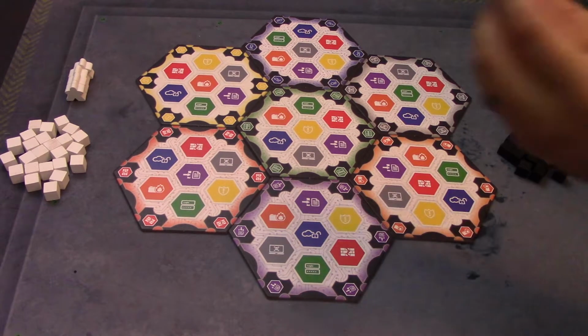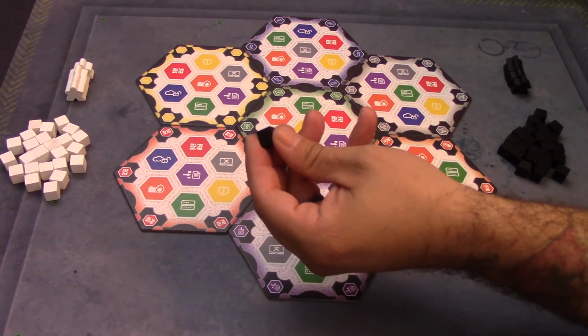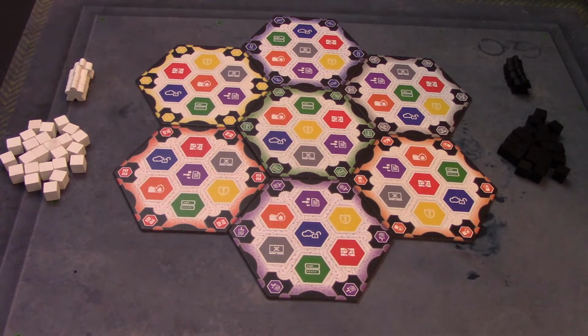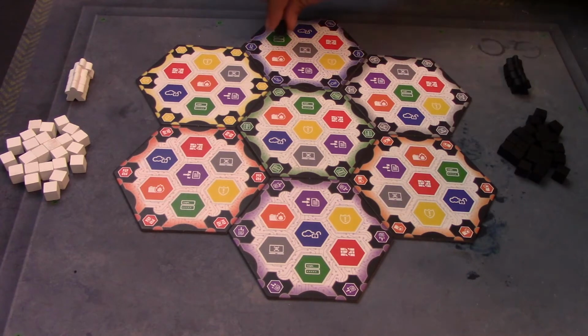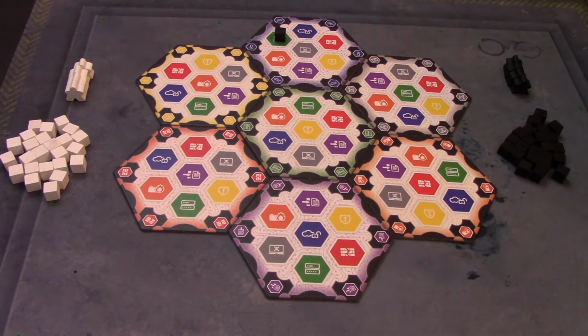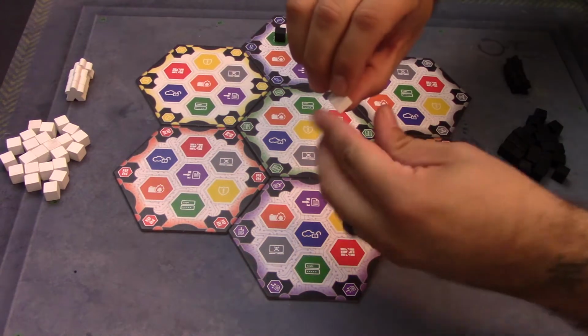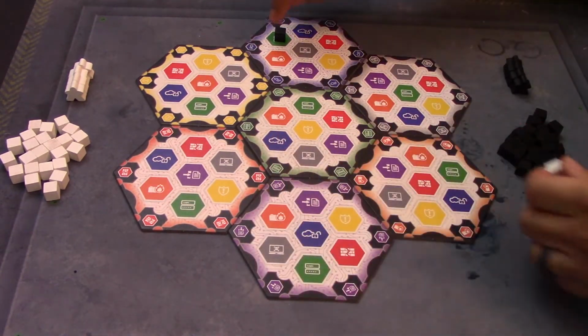And they will place one of their code blocks onto any of the system tiles except for the center one. So let's say I'm going first here. I'm going to place mine onto the blue tile right here, into the green open space right there. And now that signifies that the white player will have to place their code block onto the green tile.